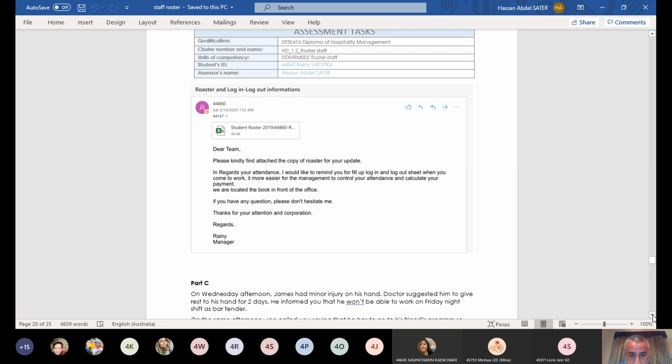Okay, guys, see the way she screenshot the email, it is clear and easy to read. So I need an email like this. And see, she used her SBTA email, her student ID.